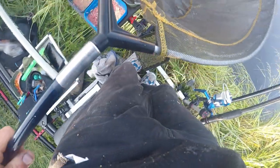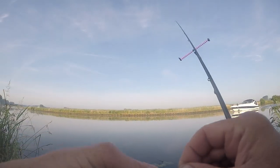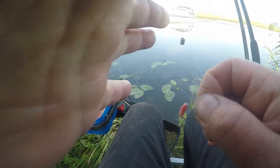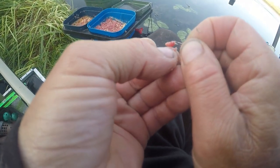Nice fat skimmer, a couple of pound. Stinks it, like they all do. Right, I'm just going to do the same again. Just a double red maggot. Just going to go one through the head. Try and pick two nice big fat ones. Just let that boat pass.